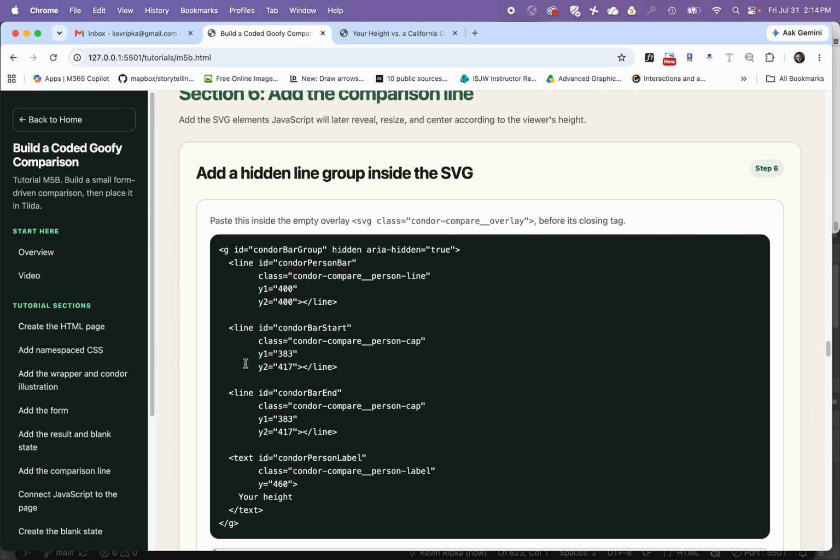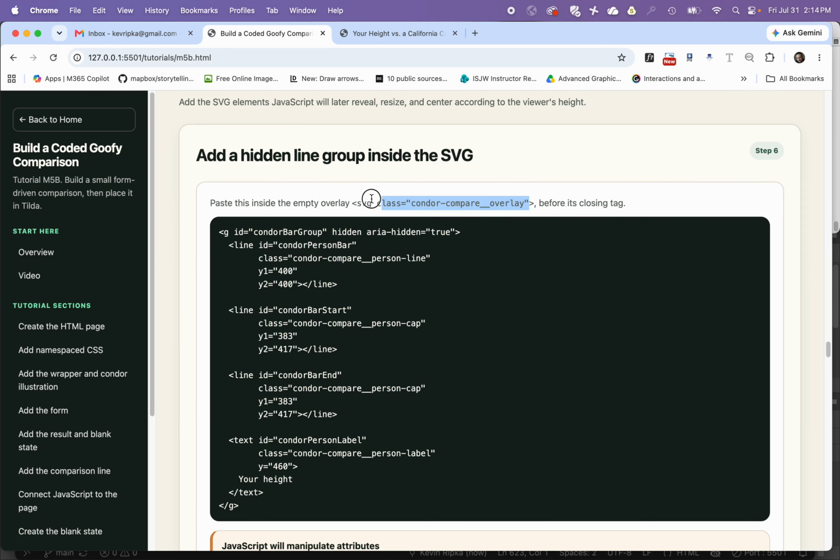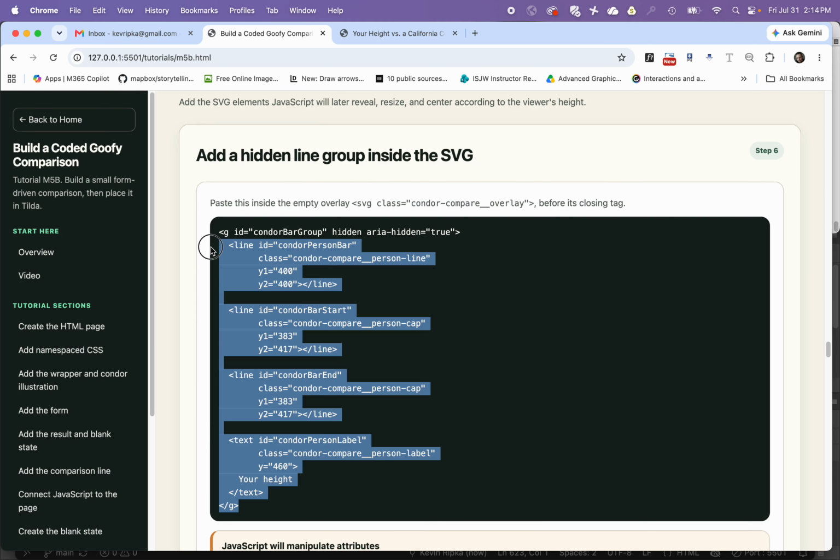All right, working ourselves down the page a little more, right? Well, now we need to do something to add this SVG. And I don't know why this was broken up this way. I should have broken it up a different way, but this is part of the SVG. I should have just moved that whole SVG together. It's too late now. I'm just going to roll with it, right?